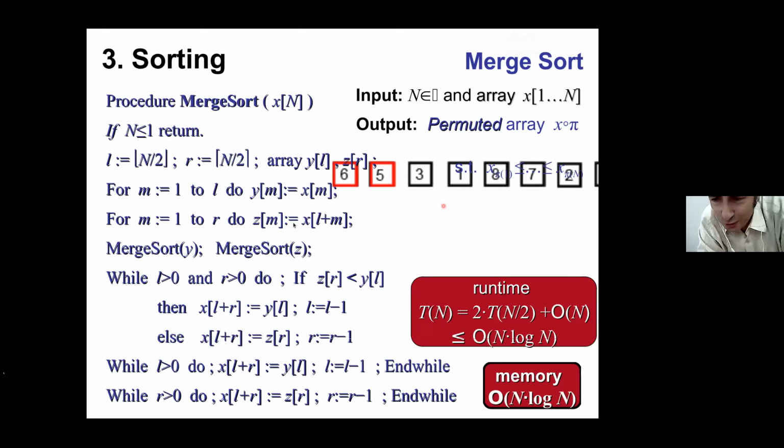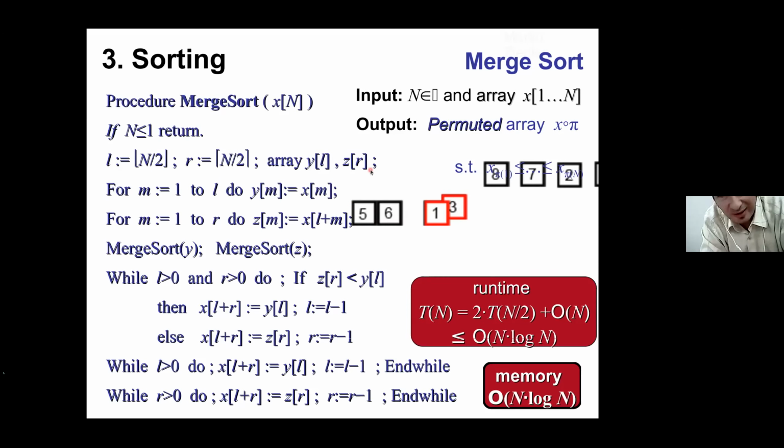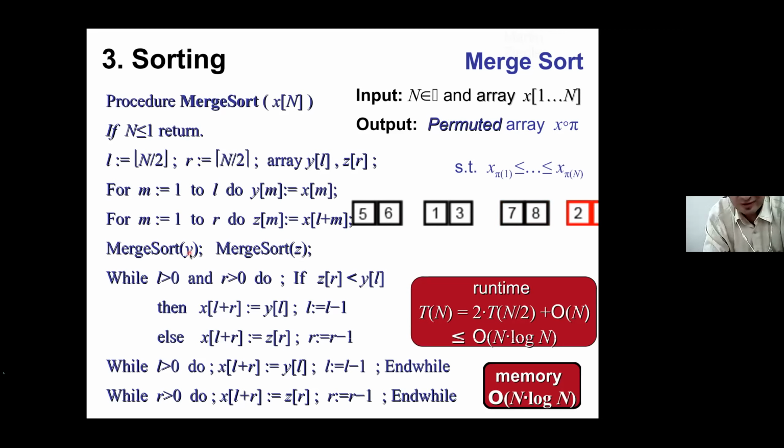This is why, for example, if you use a parallel computer and you want to run this and this simultaneously, then of course you would need both. But on a normal computer, when you run one after the other, as long as this runs, you do not need z, and as long as this runs, you do not need y anymore. And with this, you can reduce the memory consumption.